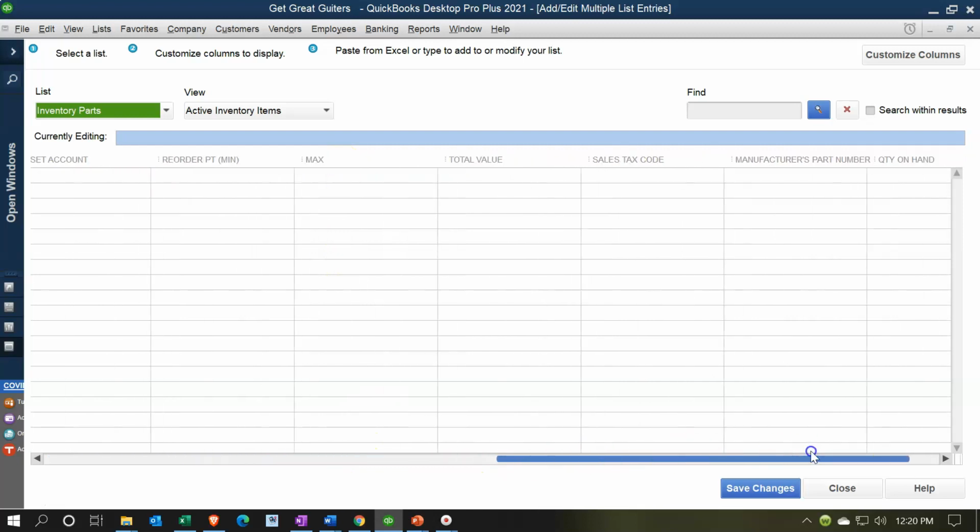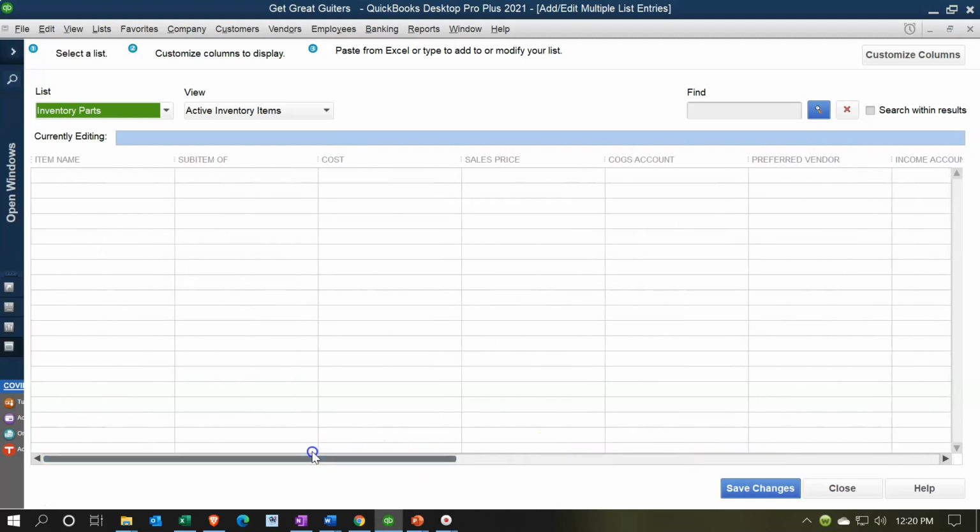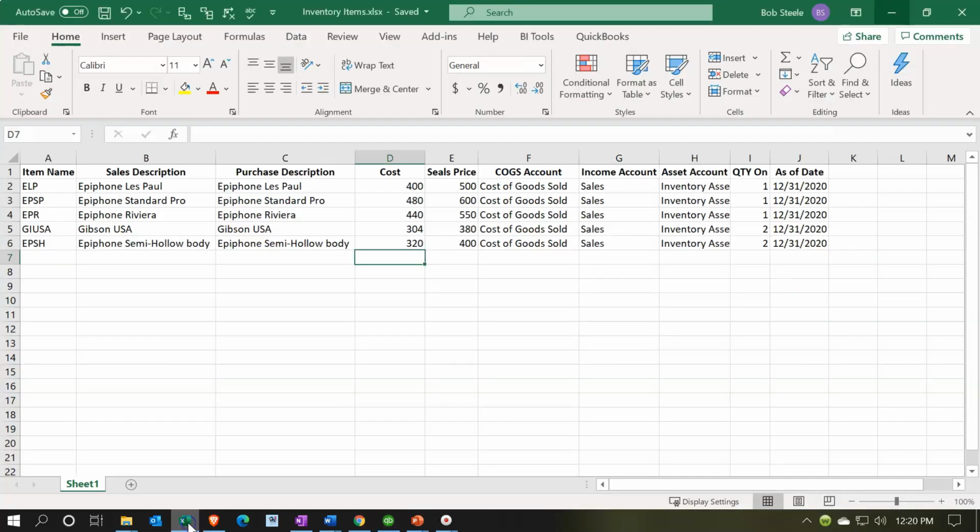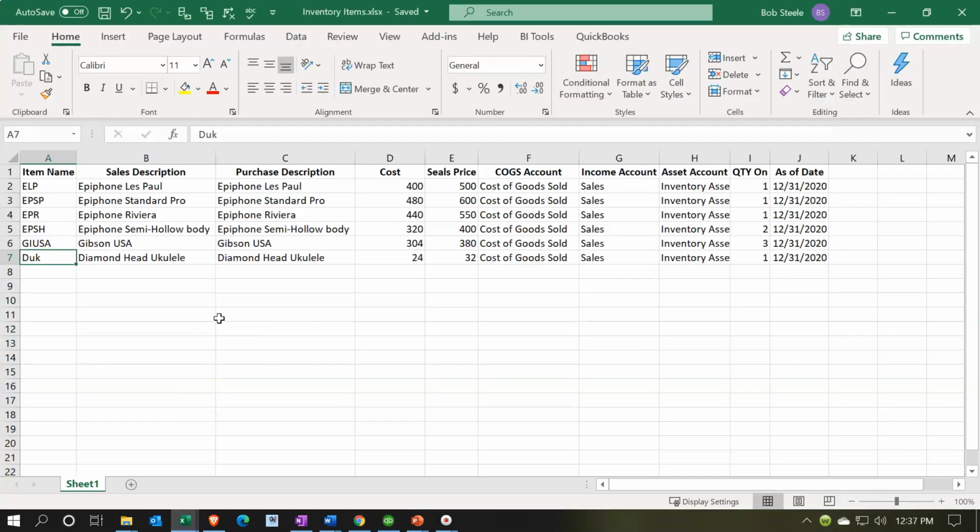Notice we've got the scroll screen on the bottom because we're going to have to scroll to get through this information. Once again, we want to line this up as easy as possible to make the data input as easy as possible. If you have a list of items that you have set up already, like our list here, we will provide this worksheet. You can then use this worksheet to do the data input into the system, but we need to be lining up the proper locations to make that data input as easy as possible, or we can copy and paste the information from here to QuickBooks, making sure, however, before we do so, that we have this lined up in the easiest way possible.